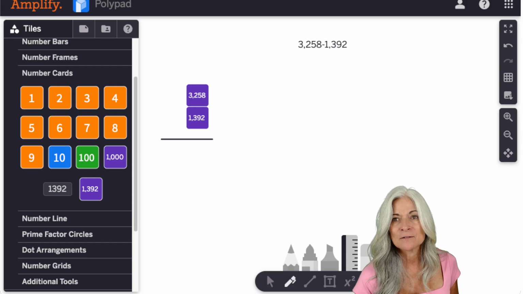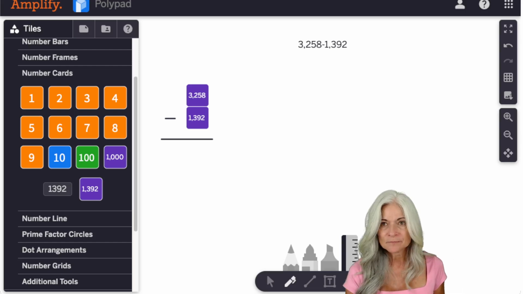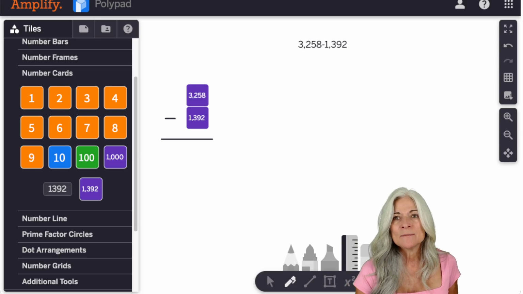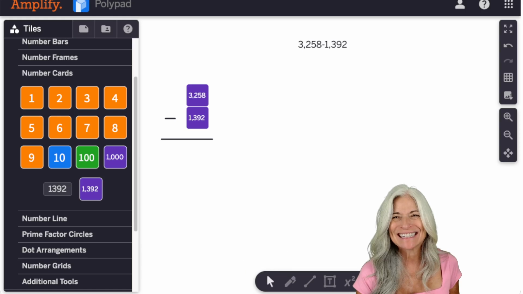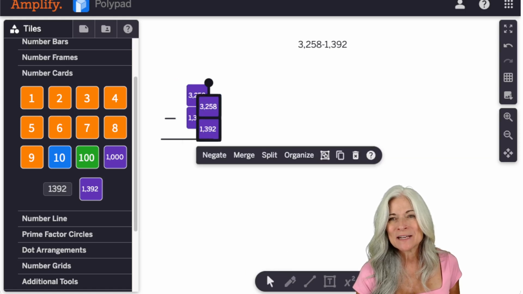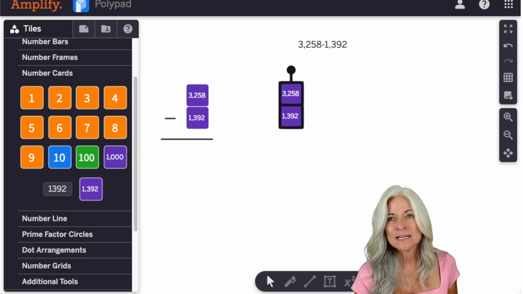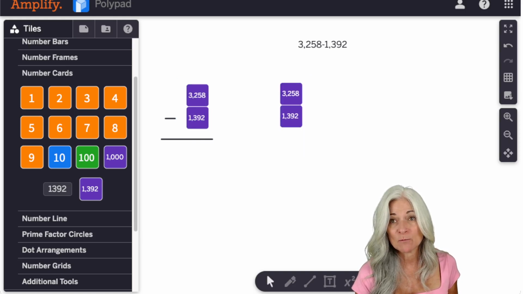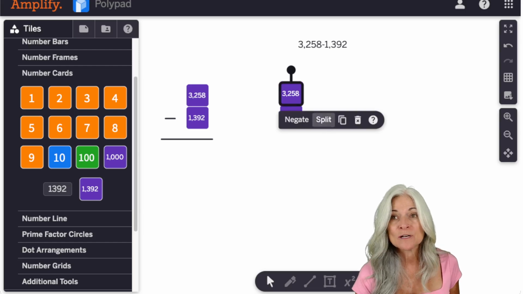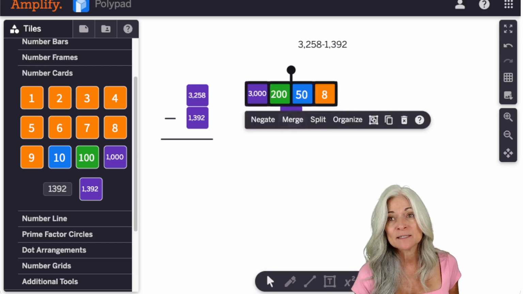All right, so a subtraction problem here. Now what I'm going to do is click on my mouse down here so I can have my cursor. So I'm going to copy this, move it over here. I want to keep it beside each other so we can refer back to this one on the left. So we're going to go ahead and split this by place value.